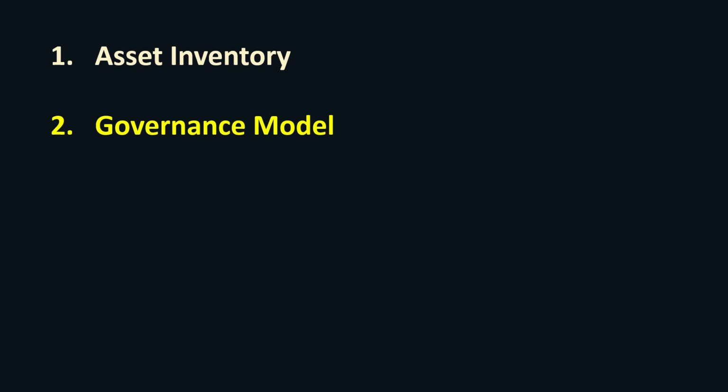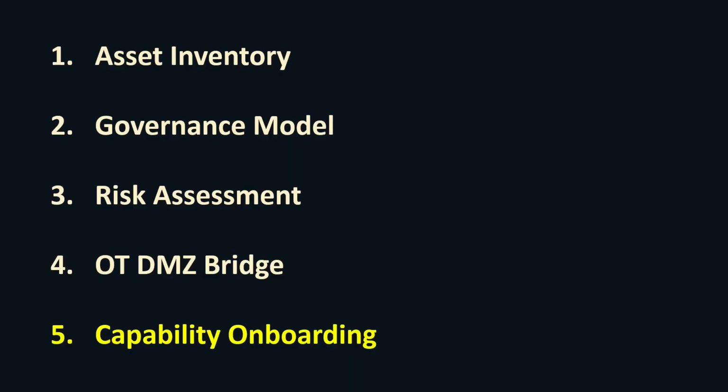There is a predictable pattern you can follow if you want it to actually work. There's also the triage approach, which does not work, it seems, ever if you have more than 15 facilities. First thing you should do is an asset inventory. Second thing you should do is a governance model. Third thing you should do, and you should not skip this, is perform a risk assessment based off of that asset inventory and governance model that you've built. If and only if you have done those three things, are you ready to implement an OT DMZ bridge and then over time onboard the capabilities in there.